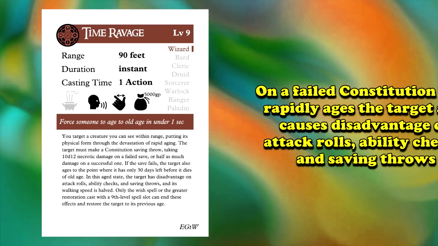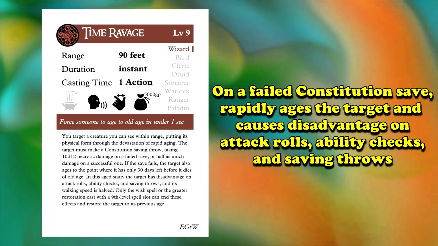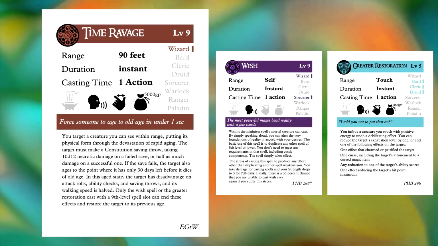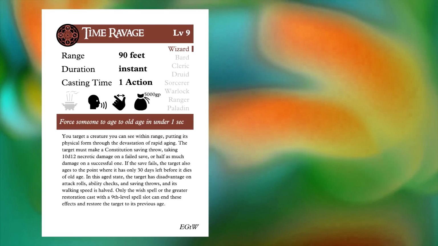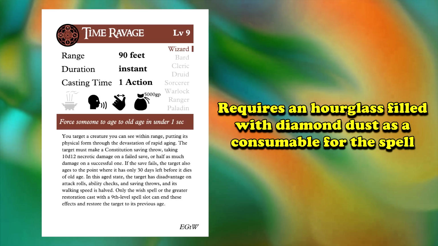In addition, on a failed saving throw, the spell also rapidly ages them to the point where they only have 30 days before they die of old age, while also suffering disadvantage on all attack rolls, ability checks, and saving throws. These effects can only be cured through the use of a wish spell or greater restoration cast at 9th level. There's also a huge investment needed in order to cast this spell in the first place, as it requires an hourglass filled with diamond dust worth at least 5,000 gold, which is consumed when you cast this spell.